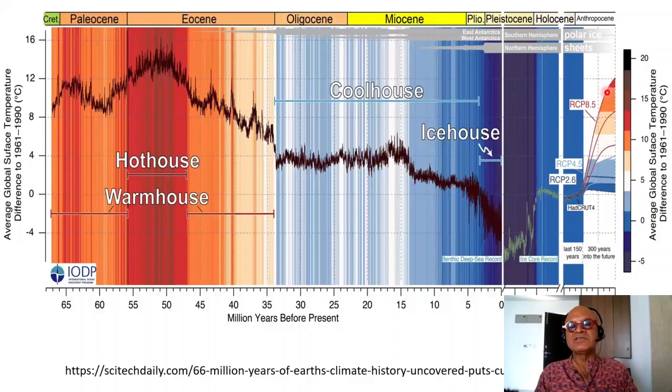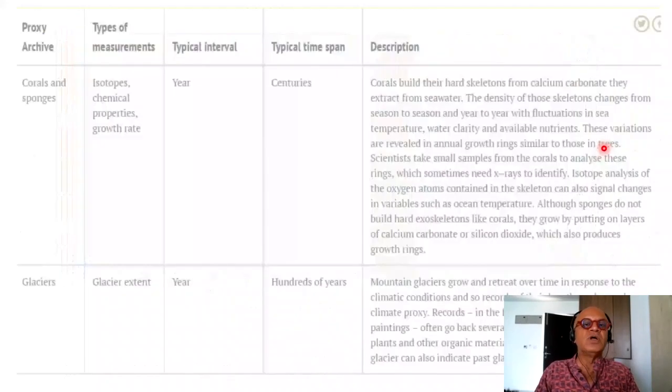How reliable are these models out to that limit? Well, the uncertainty is really from the assumptions you make in the scenarios you are creating. These are narratives about the future. Obviously there is a lot of uncertainty there, but you can see that there is a large range of temperature projections into the future. So what are the types of proxy archives?